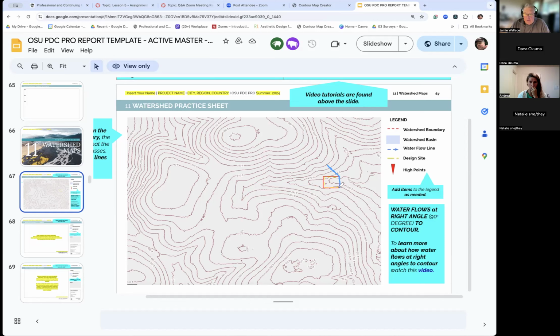On the other side here, it's the same thing. We're going at a right angle to the contour, from the higher elevation down to the lower. So it's a little bit of reverse engineering, and then we're going to end up at these peaks here, top of the hill. There's another peak up here, and there's another peak up here and up here.